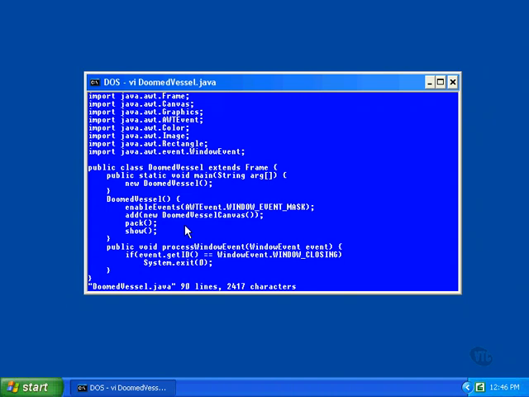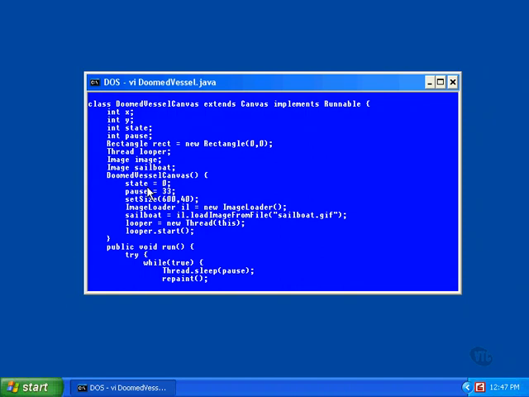One thing that's slightly different from the previous examples is the fact that we don't bother to store the component in a reference before adding it to the window. The new statement is used directly inside the add method. This works fine except in cases where you need to call a method of the component before adding it to the window. A state value is initialized to 0. Now this could have been done just as well in the declarations, but sometimes it just feels better to do it in the constructor.